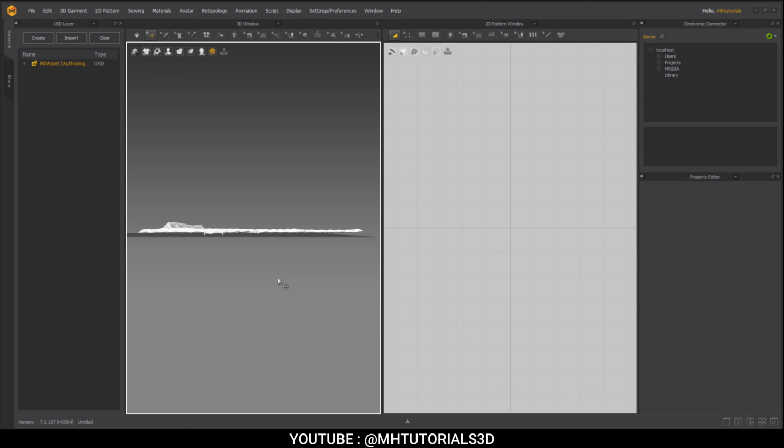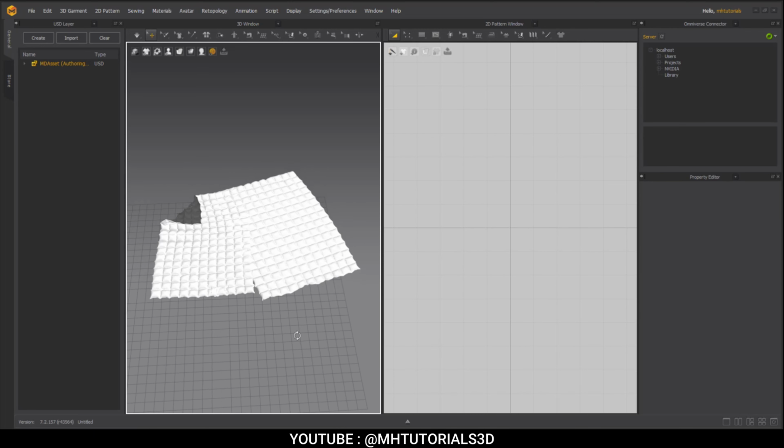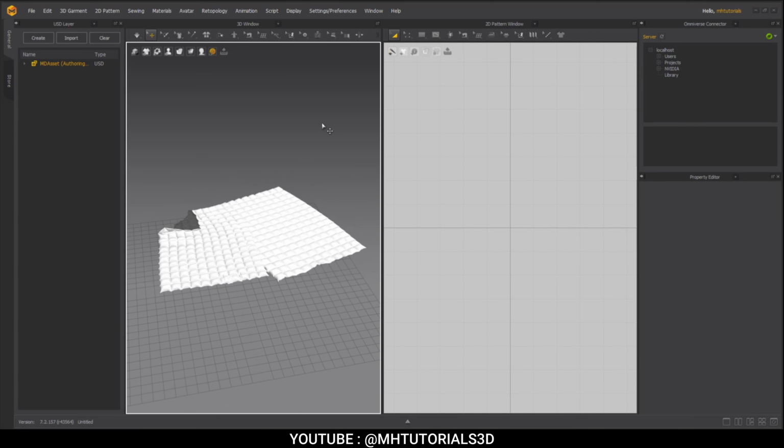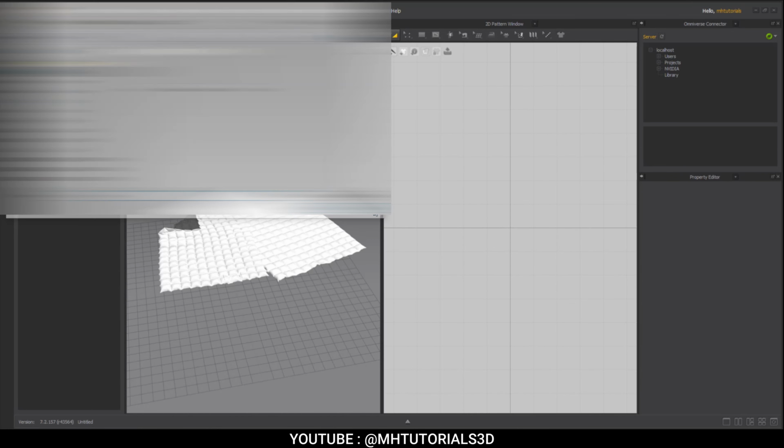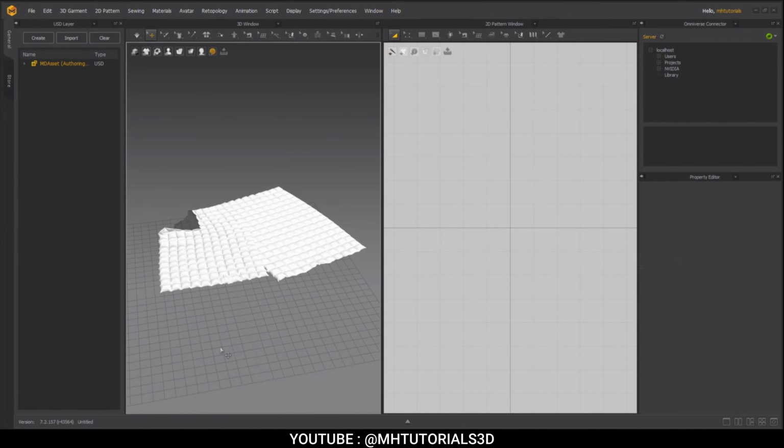Now it's slightly different if you want to add something. So I brought this in, a couple of these duvets that I created. Let's say I want to add something to this scene. Well, what you do then is go to File, Import Add, and then USD. Then you can select, for example, another item and just click on Open and it will be added to the scene without removing that. So pretty straightforward.